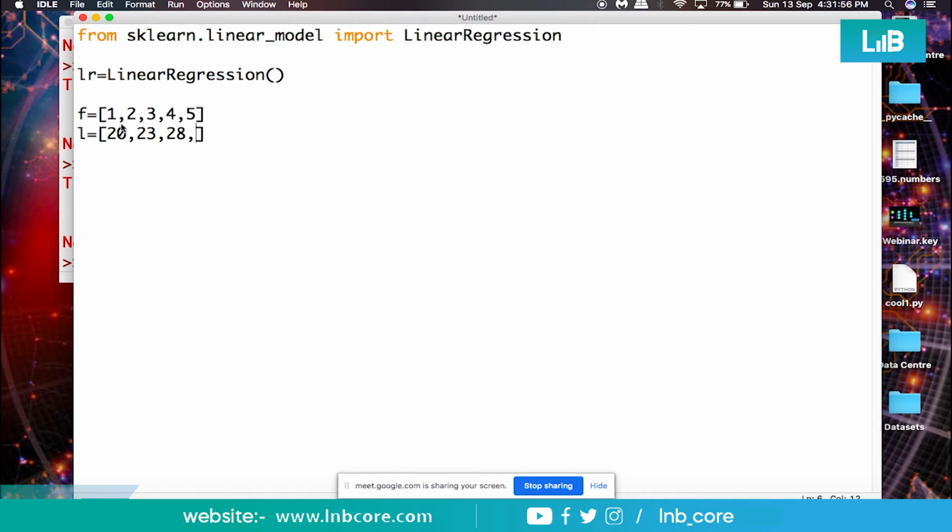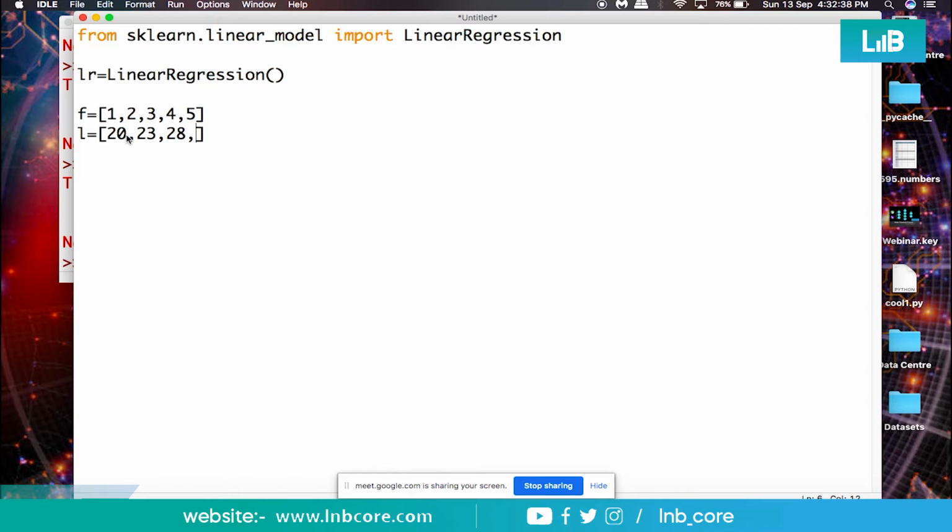28. It's not having a perfectly linear relationship even though, right? But still it's going in one direction. If up and down were coming, suppose 20 and then 28, then 23, 20, suppose 45, and then it came back to 32. If something like this is happening, then linear regression will not work on that, right? If your data, in all the parameters, in features, in labels, is going in one direction, either upward or downward, random distribution should not be there, okay?